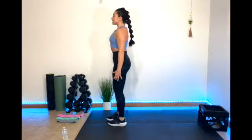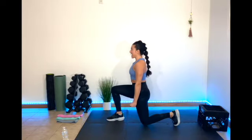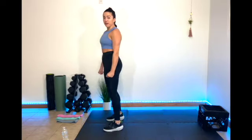All right, our first superset. We have alternating reverse lunges. So dumbbells are gonna be at your side. Standing up nice and tall. You're gonna bring that back leg back, drop it back knee down, drive through the front foot. And then you're gonna switch. Right, left, right, left. We're gonna hit 10.